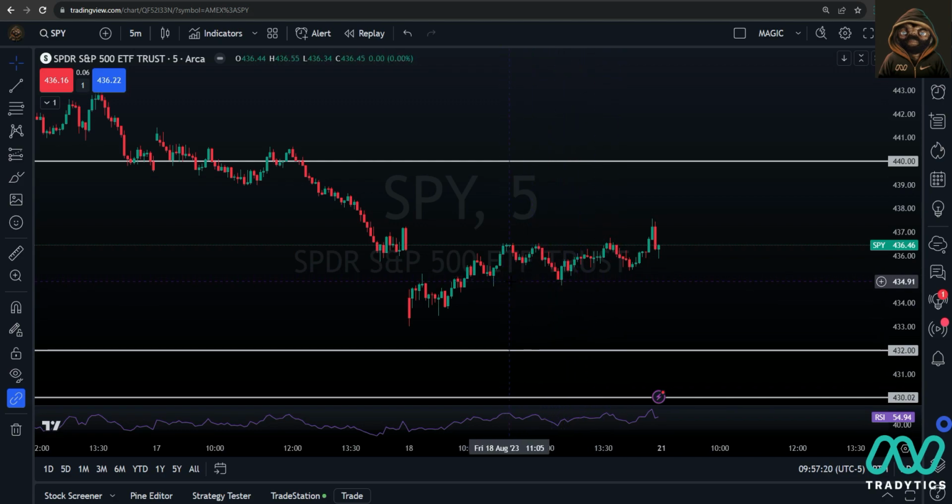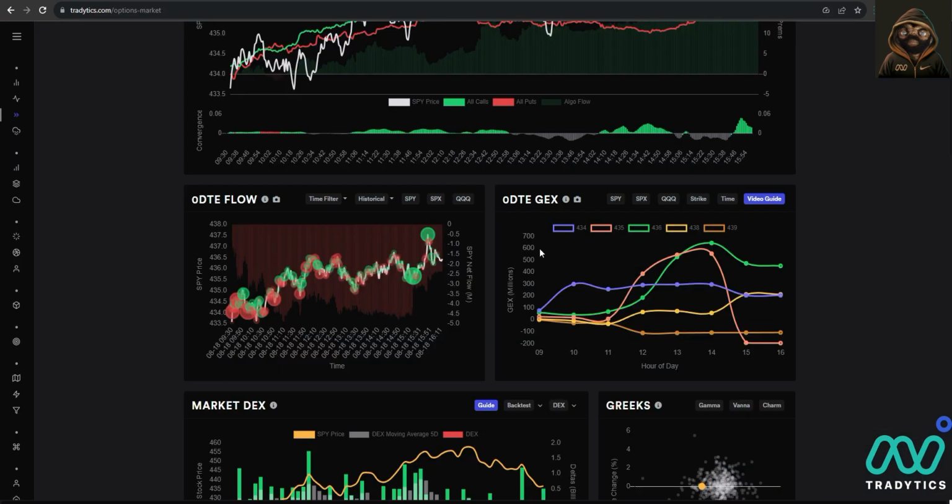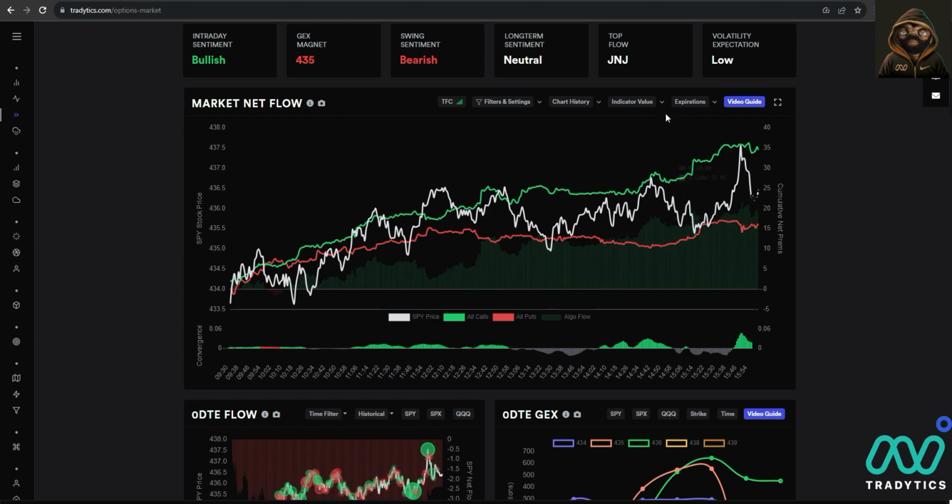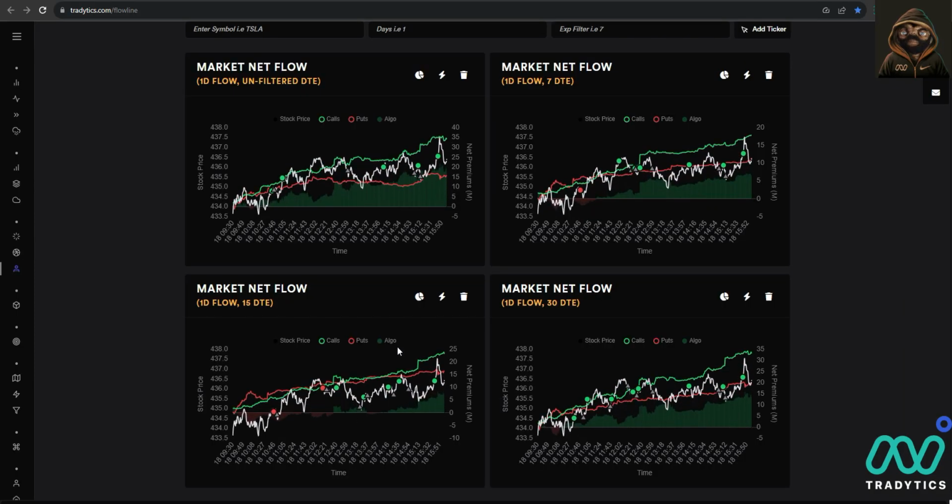And I know this can be a lot to think of, kind of going in and doing it, but if you slow everything down a little bit and just check your 0-day, right? You just want to check your 0-day, you want to check your convergence and your direction of your MNF, and you can check flow line if you want a little bit too. You can see if there's any confluence going.